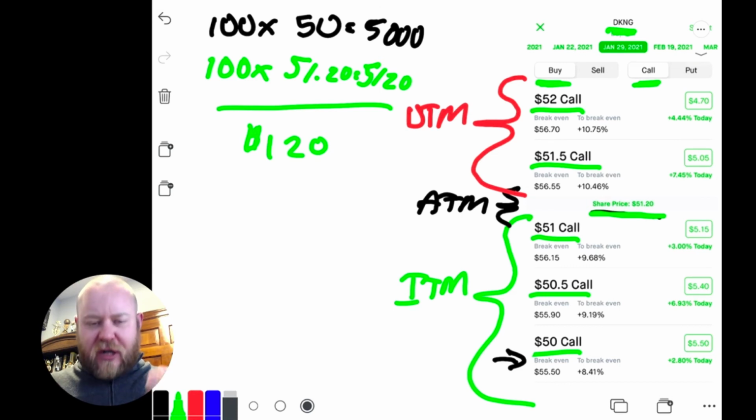Now we'll get into premiums and things like that. It's not that easy, but I just want you to get the concept that buying an option in the money instantly has what we call intrinsic value. And we'll talk about intrinsic versus extrinsic value in the next section. But I just want you to get the concept that you are buying an option that's in the money because the strike price is lower than the current trading price of the stock. So if you buy and then resell it instantaneously, theoretically, you would make the difference between the current trading price and the underlying strike price.